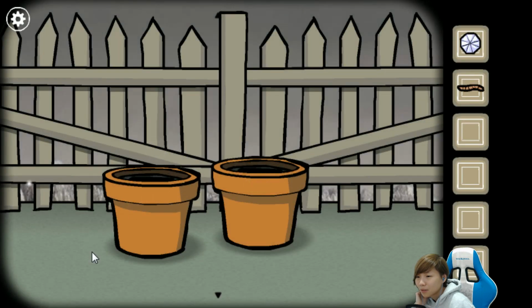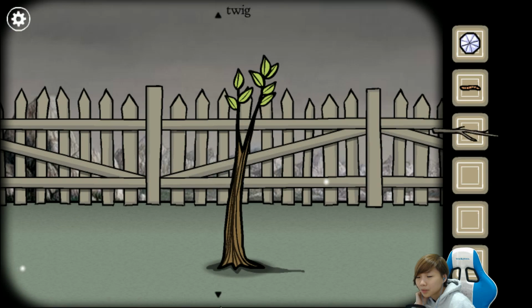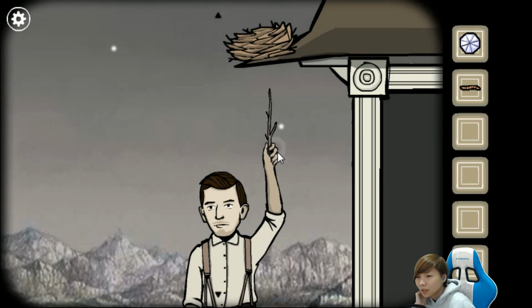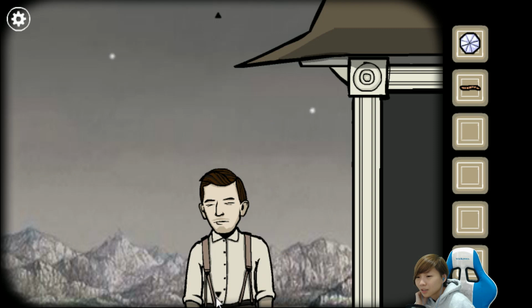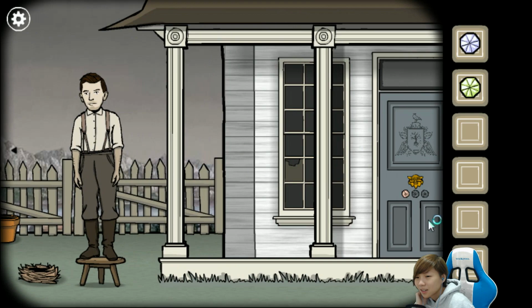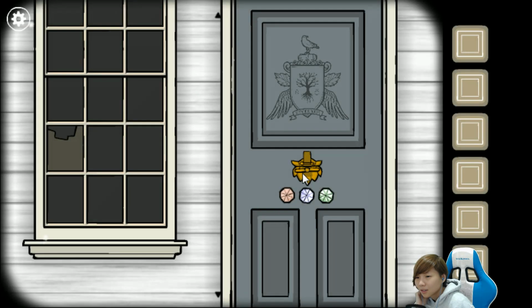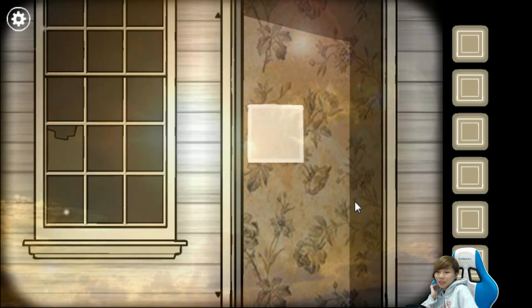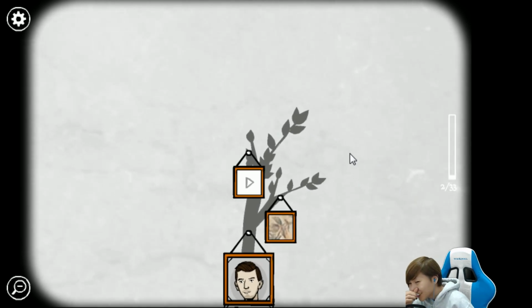Okay. Found another diamond. Got a worm. Got a twig? You sure need a twig. Are you serious? Good job. It's an egg. What? Oh, worm. And it's a diamond. What the heck? Diamond in the sky. Whoa, it's just wallpaper. What the heck? It's so easy. What is this?